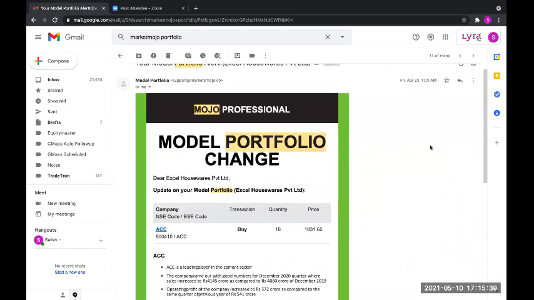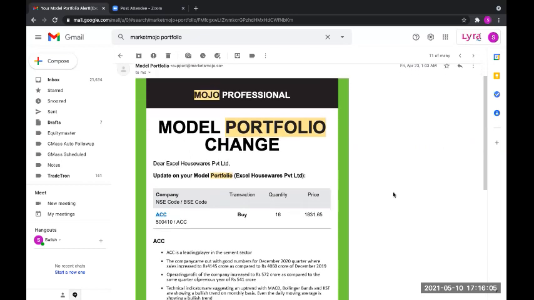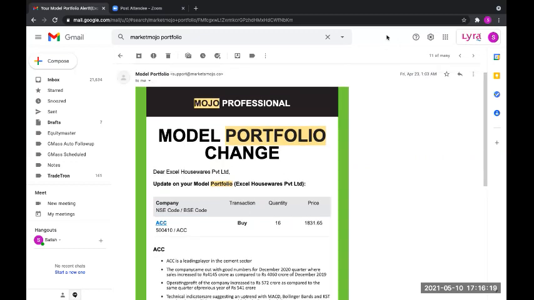Yeah, okay, so this is the one. If you see over here, I got an email on 22nd of April informing me to sell HDFC Bank. The quantity was 20 and the price also they gave me. You cannot always get the exact price, so you'll get a somewhat similar price, maybe 5 rupees, 10 rupees lower or higher. You can exit. And then the next day, on the 23rd of April, they sent me an email informing me to buy ACC 16 shares at 1831. Again, your buying price will not exactly be the same, but it can be 10 rupees, 20 rupees higher or lower. That's how it works. Please ask more questions.